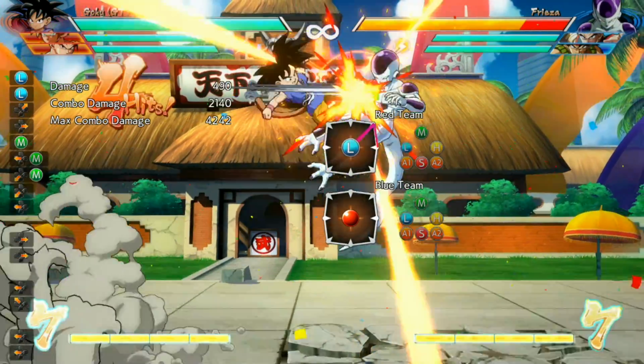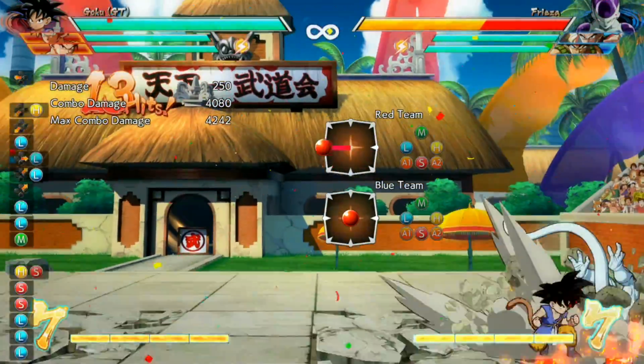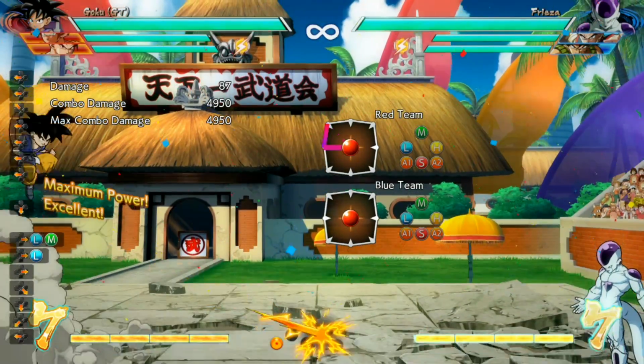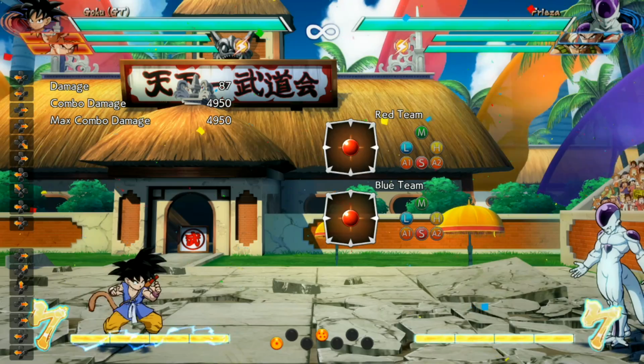But if you do want to go into super, just end your combo like this with down heavy and then straight into level 1 super. So there you go. Pretty simple. I would say that is the most basic B&B for him that doesn't involve assists or anything like that.